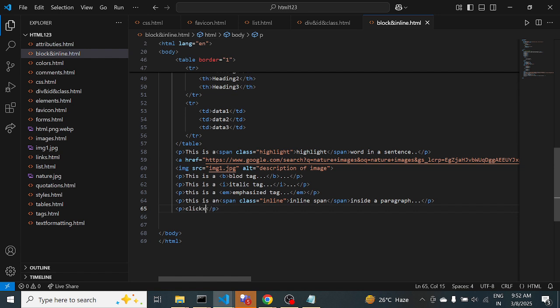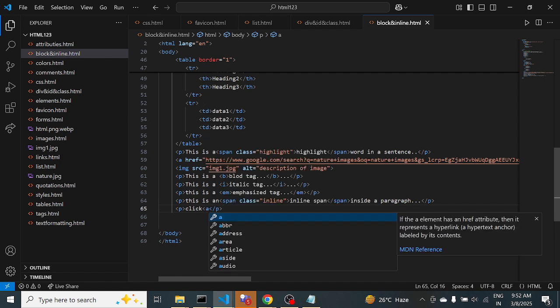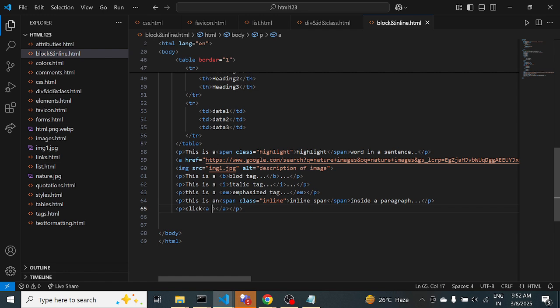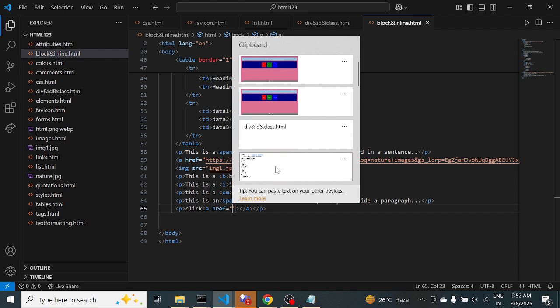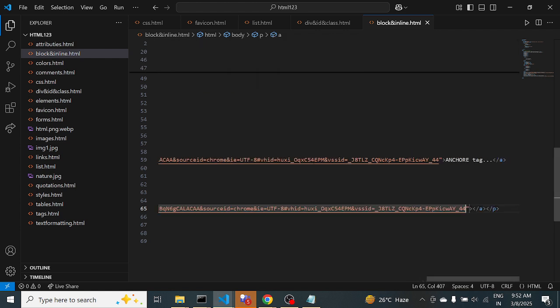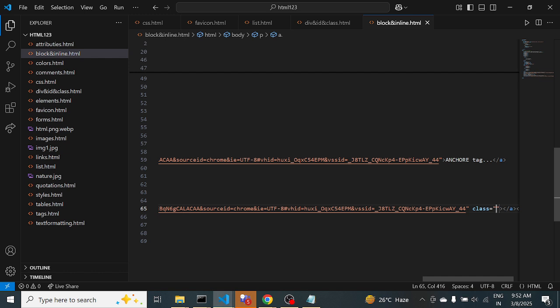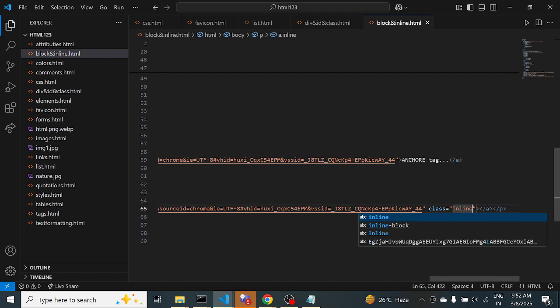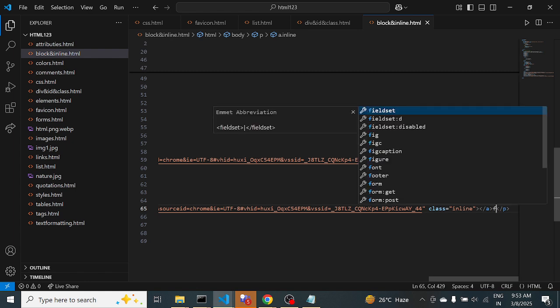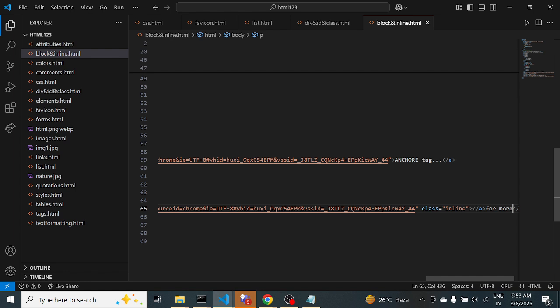Here the anchor tag. Okay. Already we have href. Okay. Here I'm using the anchor tag. And after that, for more details.